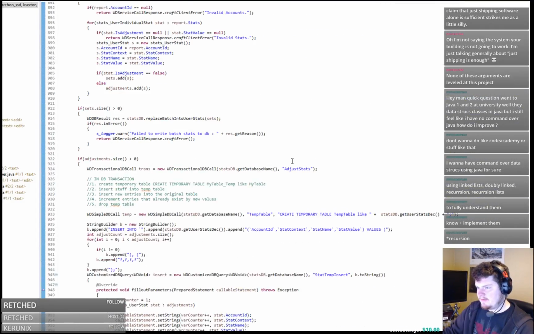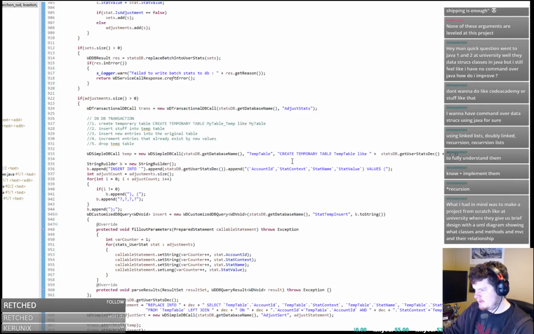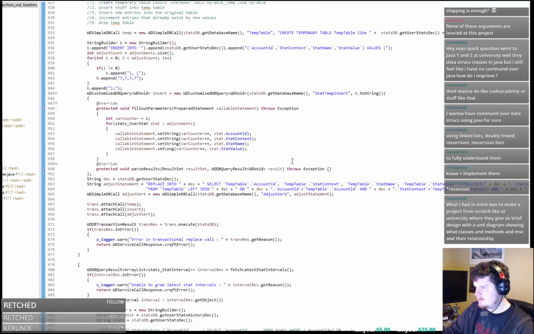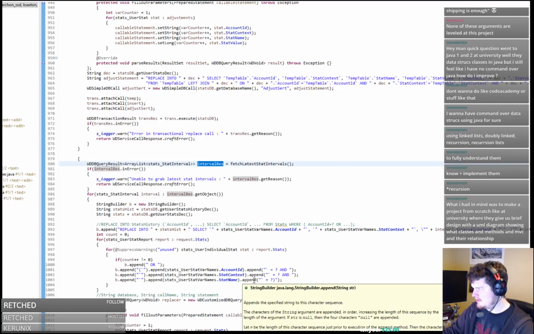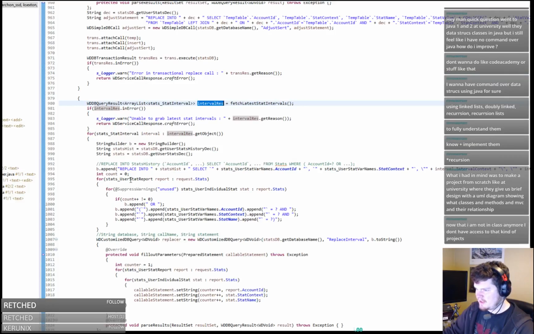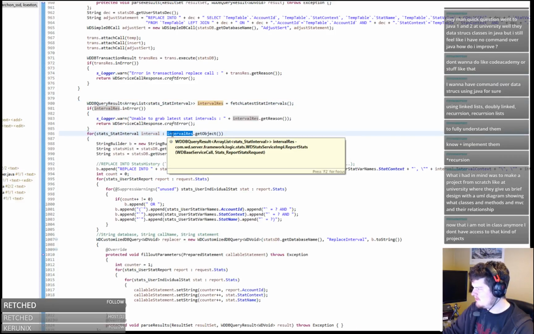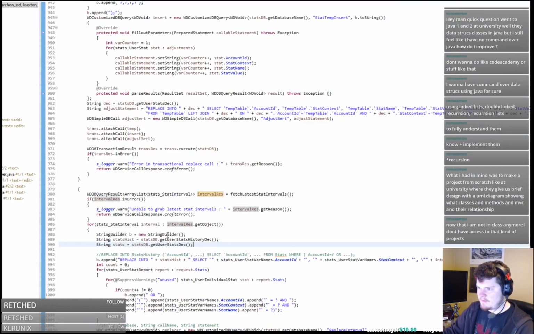So the issue that I have with this stat stuff is that I'm setting the values. Almost everything's going to be an adjustment. So if I'm setting these values for all of these intervals, I should just be inserting, replacing into these things. So that's fine, but the issue is the adjustments. The adjustments should be counting up from whatever's in the database for the other stuff.